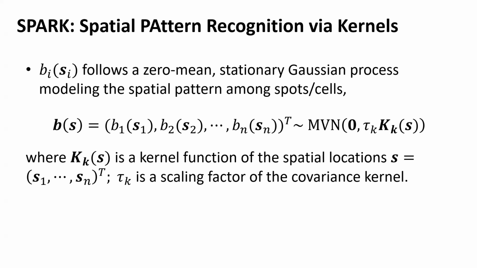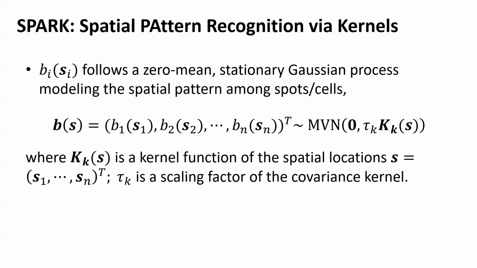So identifying genes showing a spatial expression pattern can be translated into a statistical problem of testing whether the entire b vector, the n by 1 vector, equals 0 or not. Testing whether that entire vector equals 0 is also equivalent to testing whether the scalar tau equals 0 or not. The scalar is a variance component. Specifically, if tau is 0, then the variance is 0. When the variance and the mean are both 0, then all the b's are 0, so you don't have any spatial pattern. And if tau is non-0, then you can capture the spatial expression pattern. Therefore, all we need to do is to test tau.